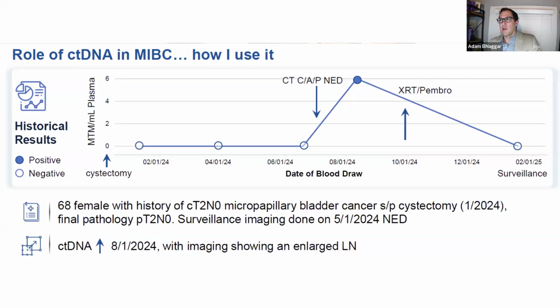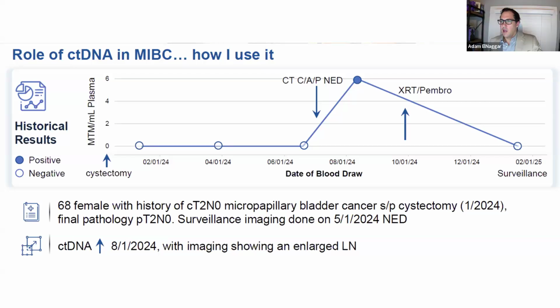So not making a decision to intervene necessarily, but it's identifying that disease earlier, prompting a further workup or different imaging. Correct. And that is a good intervention, right? Like Laura said, sometimes we have patients on 4 to 6 month scan protocols, and that's the time when you want to move it up. And I think you're saving a lot of time.